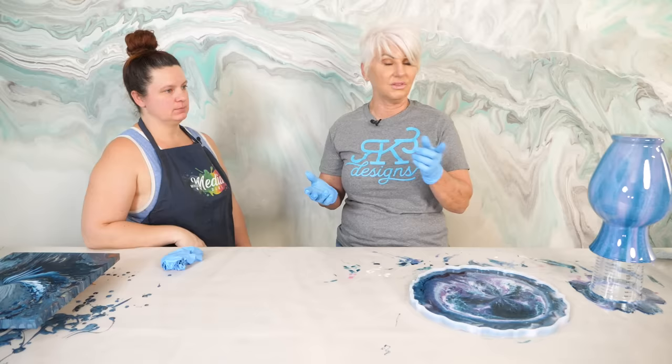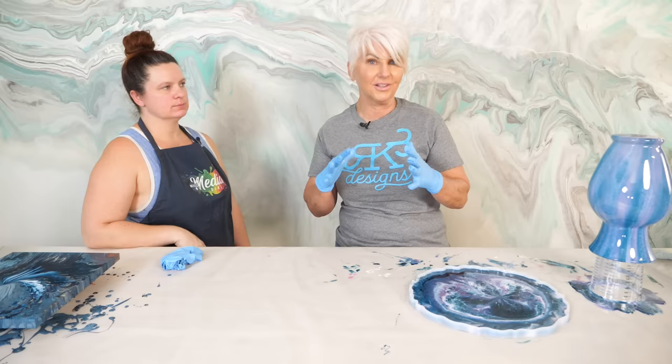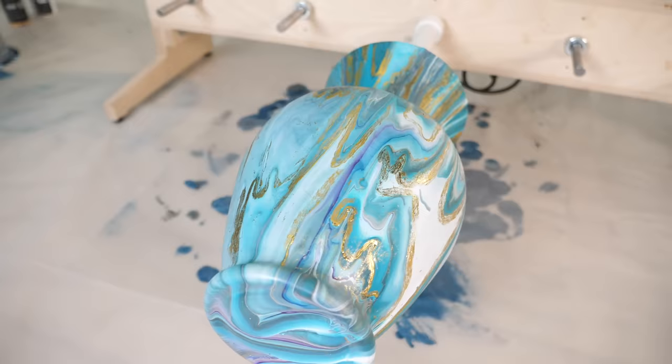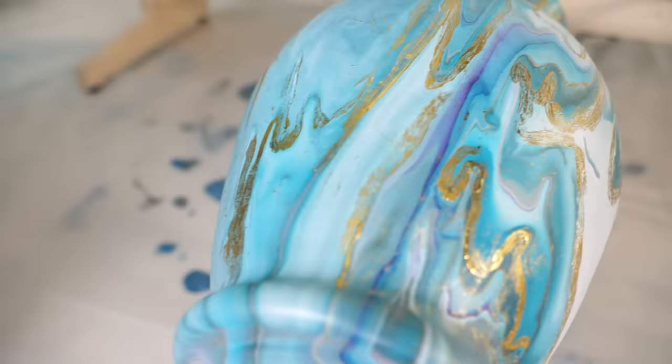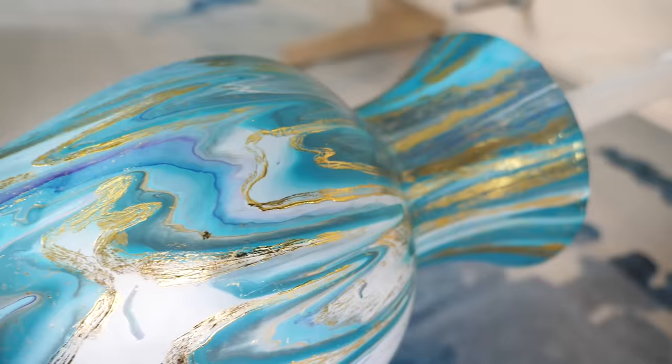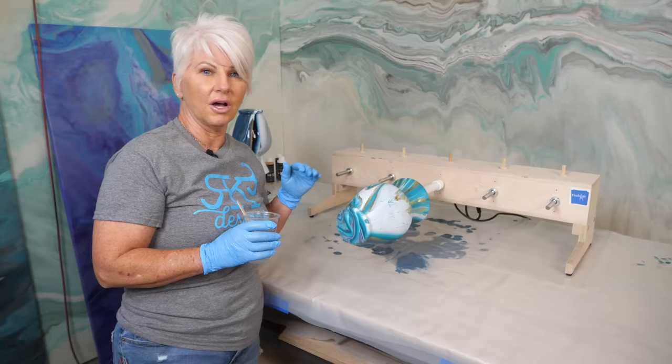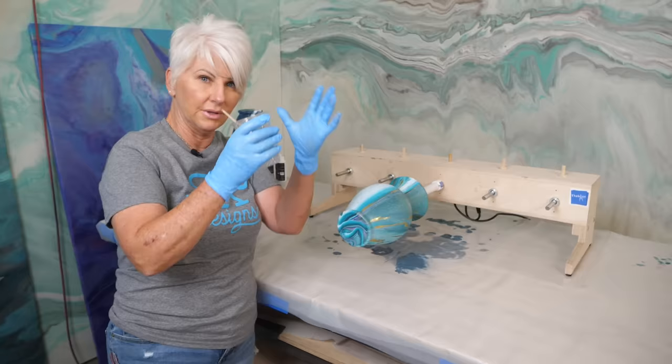So we're going to show you now how to flood coat a vase that we did yesterday. Marcy did an acrylic pour a couple of days ago, and then I came back in with some gold foil and foiled it and took it to the next step. Now what I'm going to do is a clear flood coat using the regular Art Coat. I've added just a little bit of bling bling diamond dust. You don't have to do this on a cup turner — you can put it on a cup and let it go down. I like this way a little bit better because I've done so many of these.